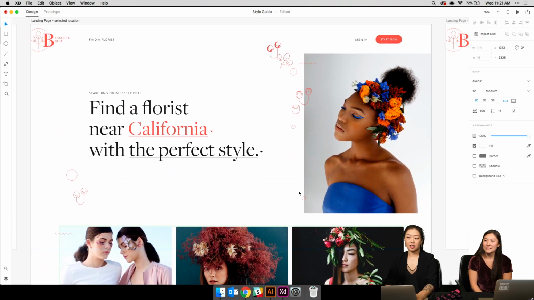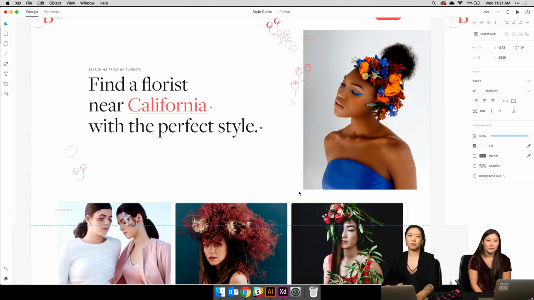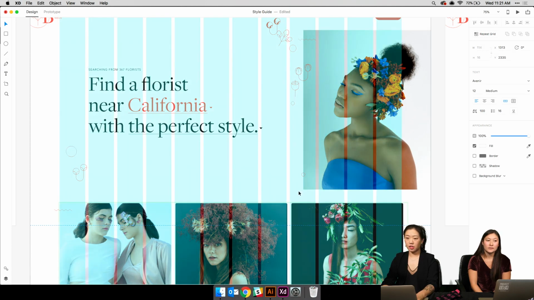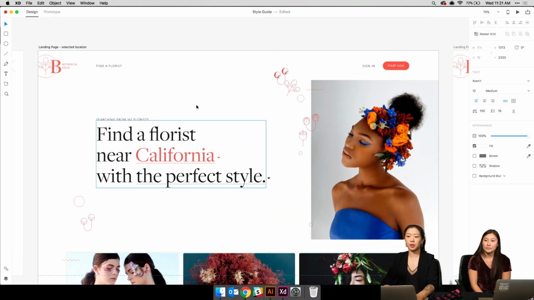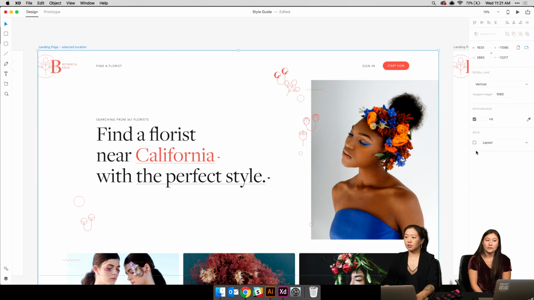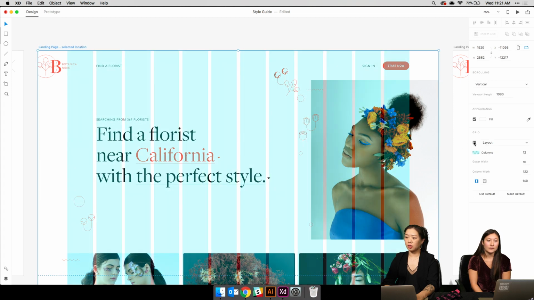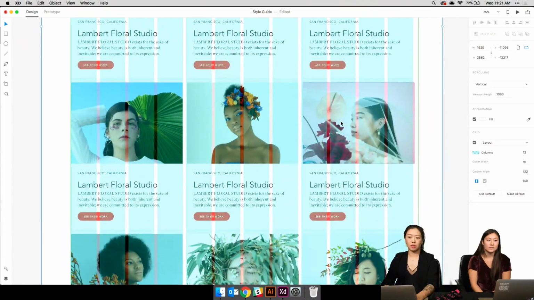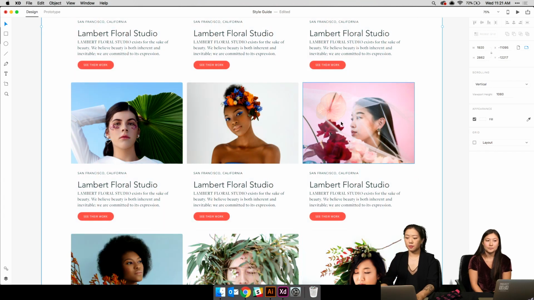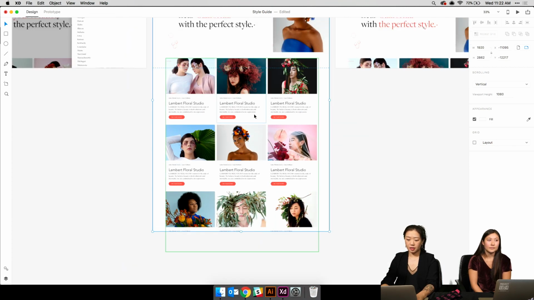Yeah, and also this is designed on a 12 column grid that you can see here. If you hit Shift Command apostrophe, or if you select the artboard and check out the grid here, you can turn it on and off. You can see that it's designed against a 12 column grid so that I can eventually break it down to three across rows or four across rows for responsive design. So yeah, I think this is great.